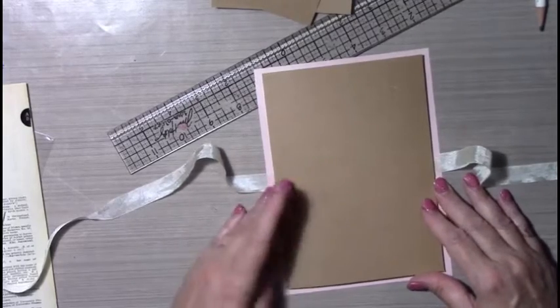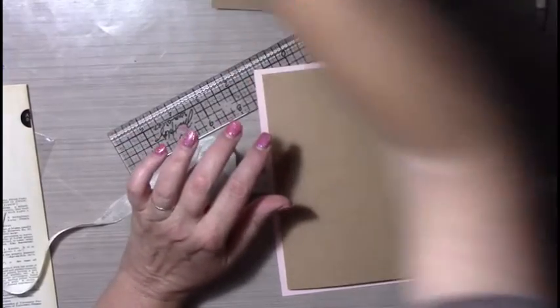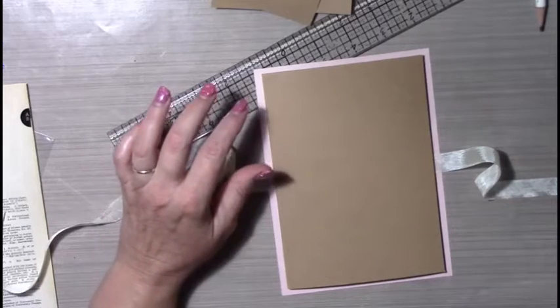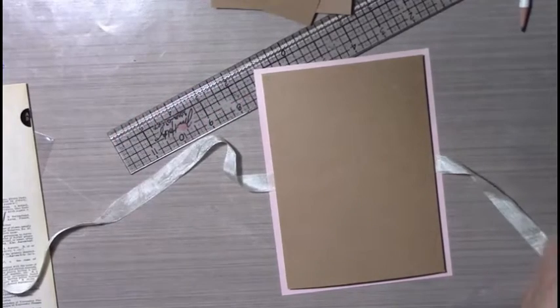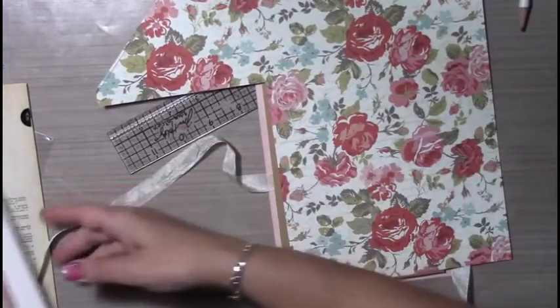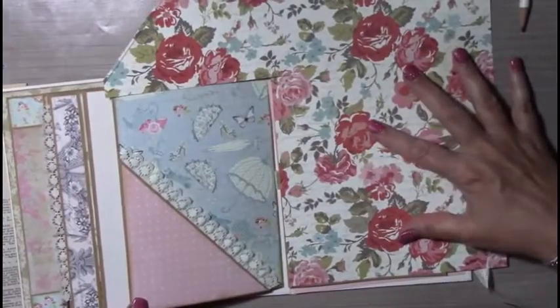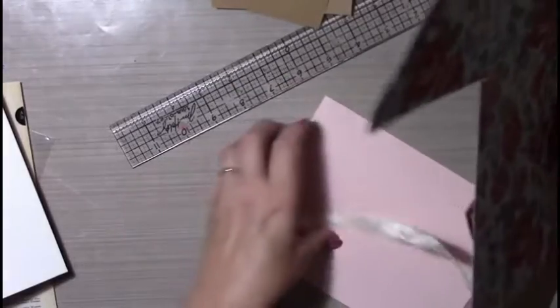So very cool. Now, let's see. Let me put some of these things away. Get so many things sticking out here. And what did I decide? I think I liked this. So this is going to be here. And this has got the blue. So yeah, I think I'm going to go with this. This is one of my favorites. Okay, put this aside for a moment.